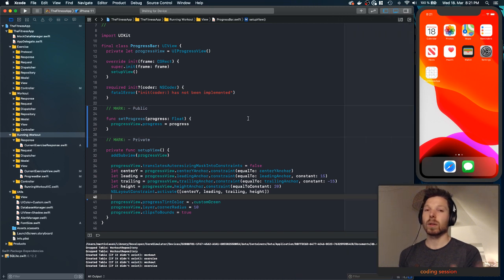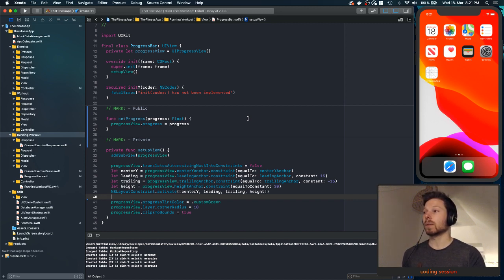I think it's transitioning between view controllers and passing data along, but that's not necessarily how you would do it with delegates.